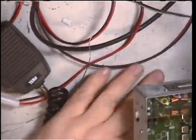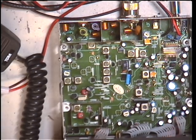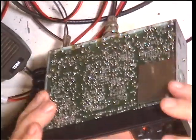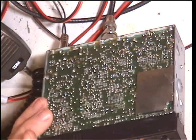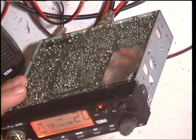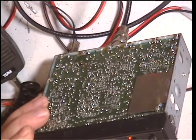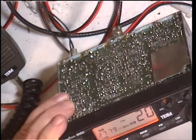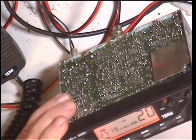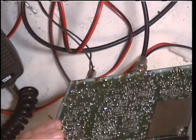I have powered it up and to my astonishment it actually kind of works. So I'll switch these on and select UK channel 20. I've got a transmit and we've got a receiver — switch the signal generator on. But we'll nevertheless need to service it. Actually it's as deaf as a post — that's 30 microvolts you're listening to, so that's pretty deaf. So we'll start with the transmit like we usually do.